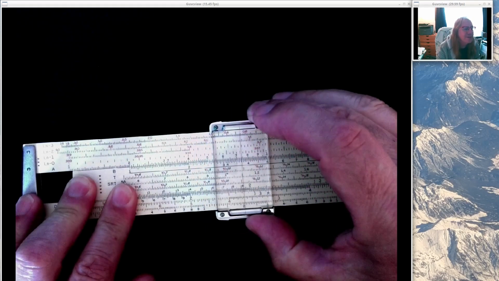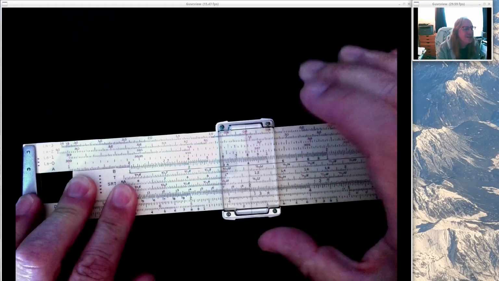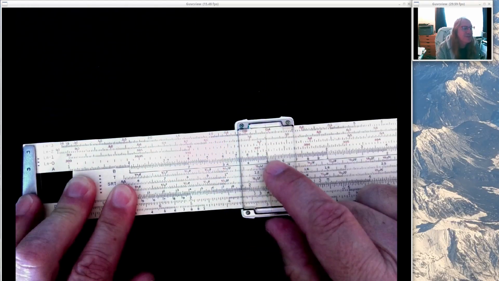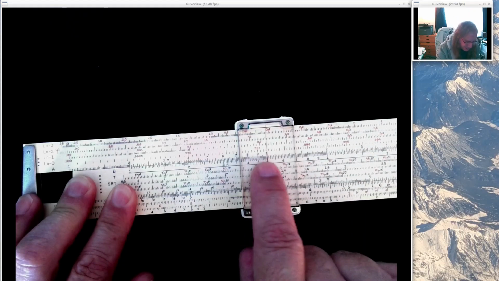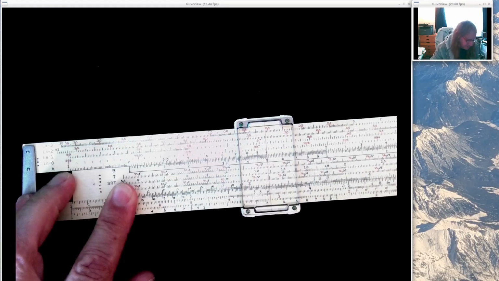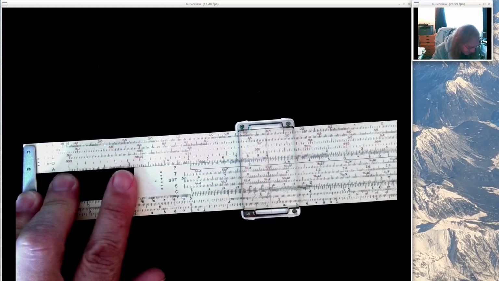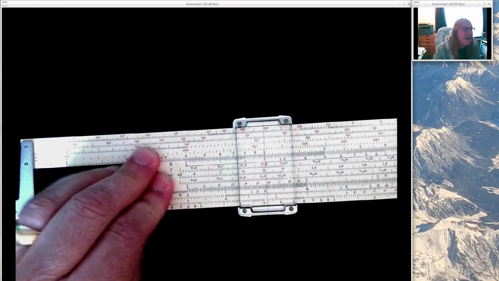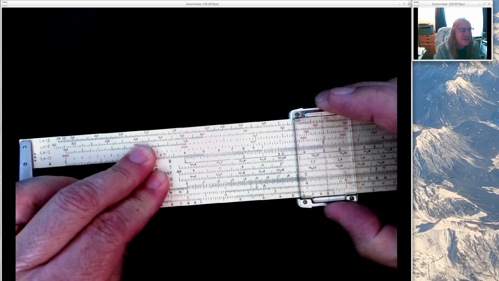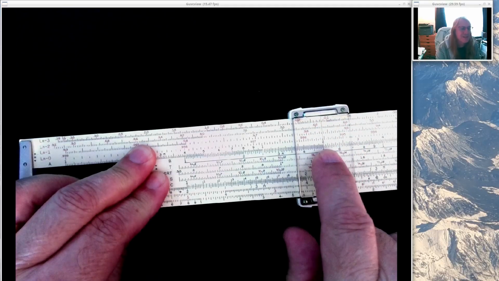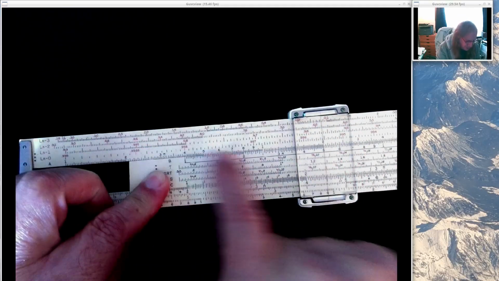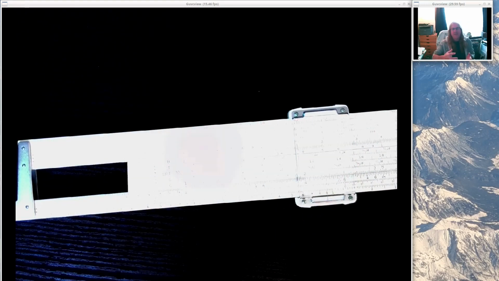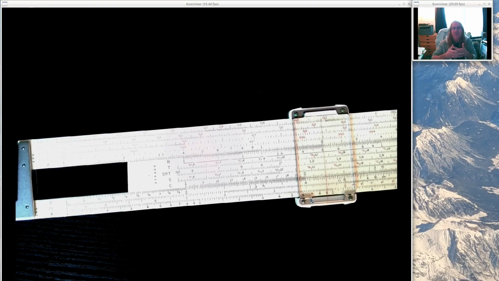And for free, 2 times 4 is equal to 8. So there's the 4 and there's the 8. And 2 times 5 is equal to, well, it's not 1, it's equal to 10. It's the thing after 9. So this is 9, this is 10, and so on. If I wanted to do 4 times 5, I would put my 1 right underneath the number 4, and then I would slide this over to the 5 on the bottom scale, and on the top scale I see the number 2, and it's not 2. This is 1 through 9, and then this is 10, 20, 30, 40, 50. So that's the basic function of a slide rule doing multiplication.